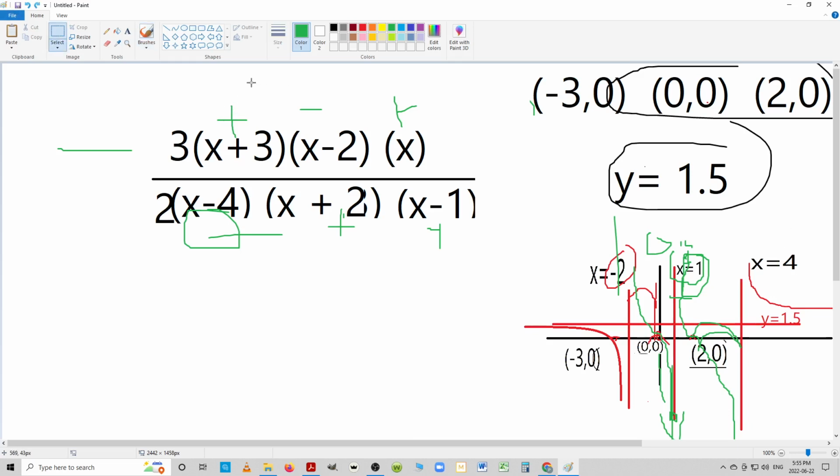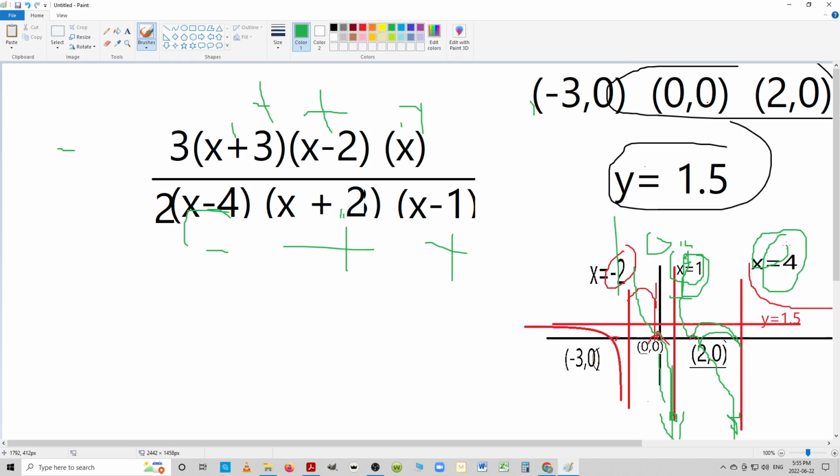3.99, if I get rid of all these positives and negatives, and I shouldn't have written them in there so close. 3.99 will make this positive. We'll make this positive, and we'll make this positive. It will make this negative. It'll make this positive, and it'll make this positive, which means I'm going to have a negative number. So again, it's going to be down here. And then finally, I'm quite sure if I take any number to the right of 4, let's say 5, let's find out what happens.